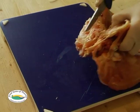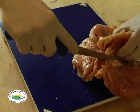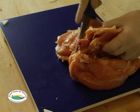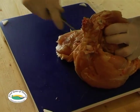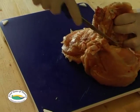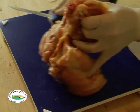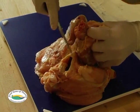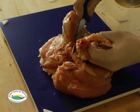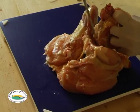Using the knife, separate the wing joints. Starting from the neck, separate the skin from the backbones. Finally, remove the rib cage.